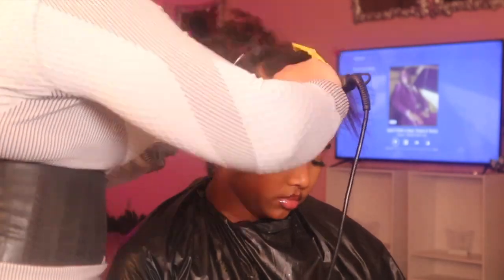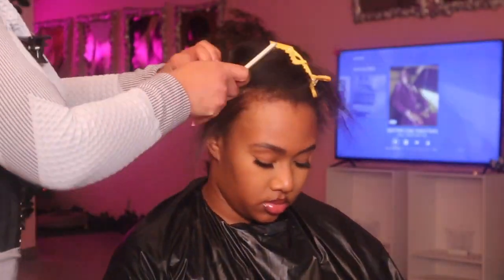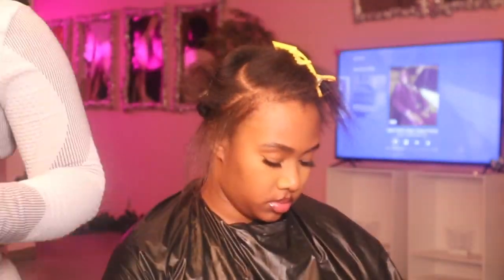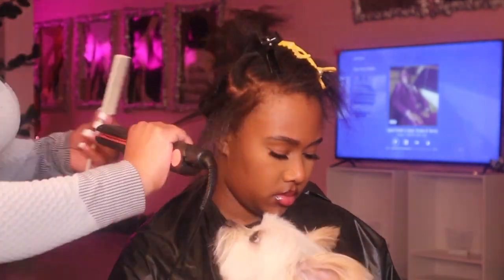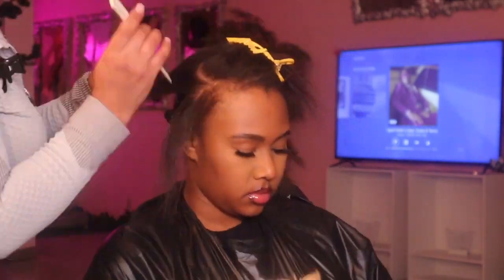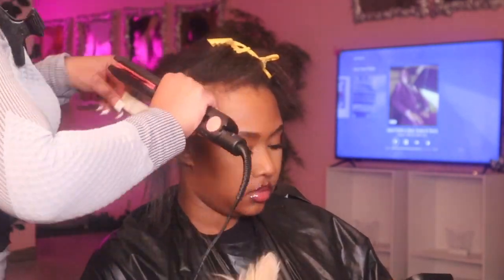She didn't want too much hair out, so I was like, okay, let's just braid it down and put the clip-ins on top. She was worried about them falling out, but the clip-ins were very, very sturdy and they held on until she was ready to take them out. The clip-ins were very good. So we're just soaking her out real quick and then I'll come back when it's time to tell y'all some more.